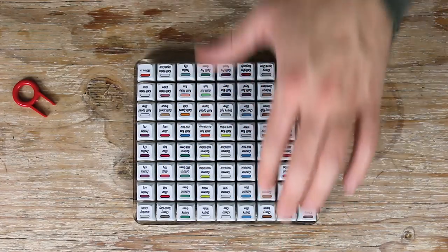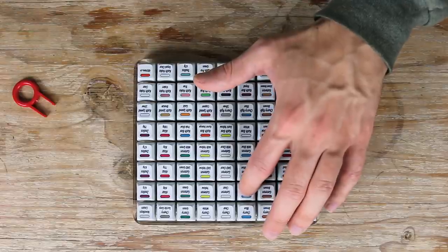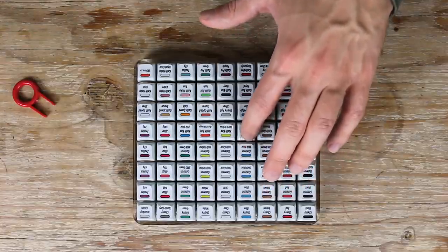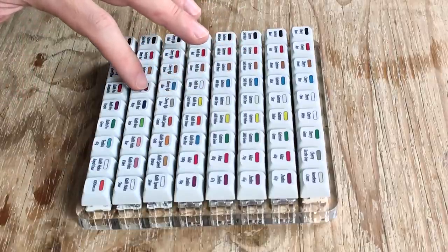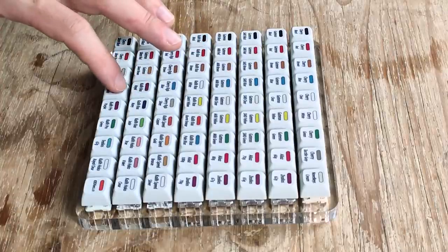Okay, let's go with blue. Cherry Blue. Gatron Blue. Gatron SMD Blue. Gatron Milk Blue. Kailh Box White. Cherry RGB Blue. Kailh Box Royal. Kailh Box Pro. Kailh Pro Burgundy.